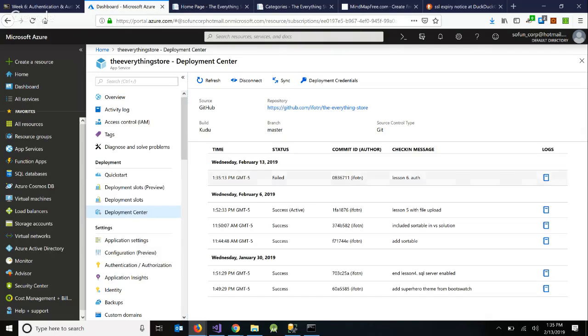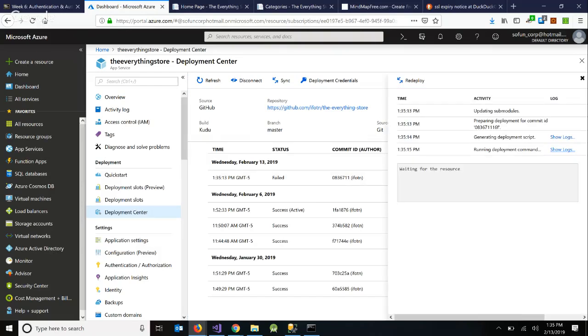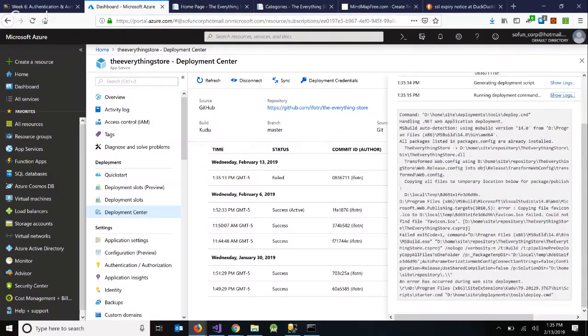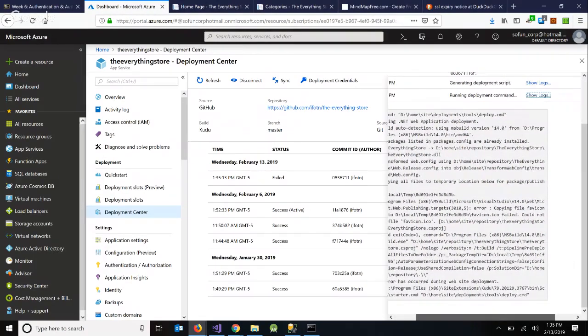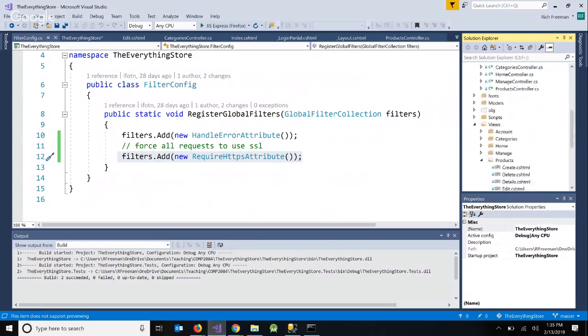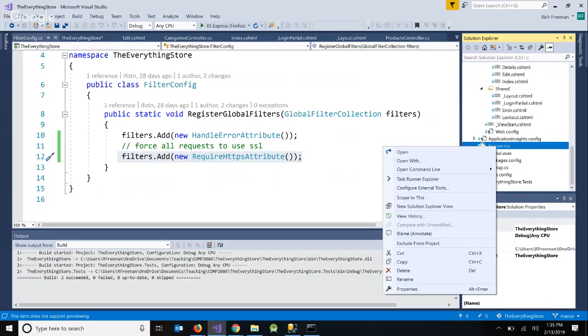Huh. Couldn't find the favicon. That's interesting. Not sure where that file went.